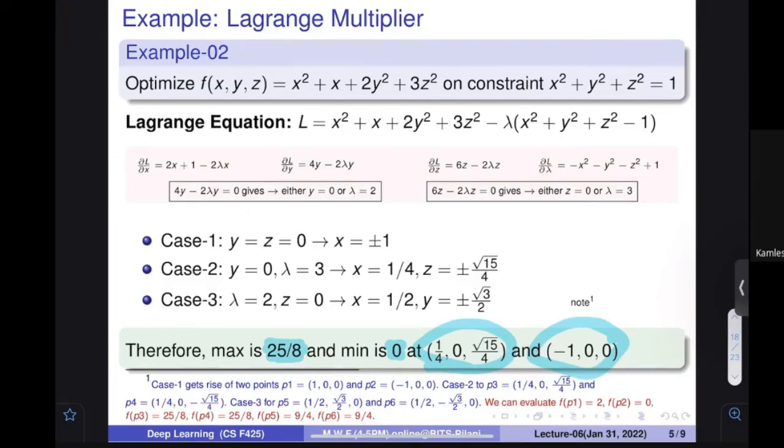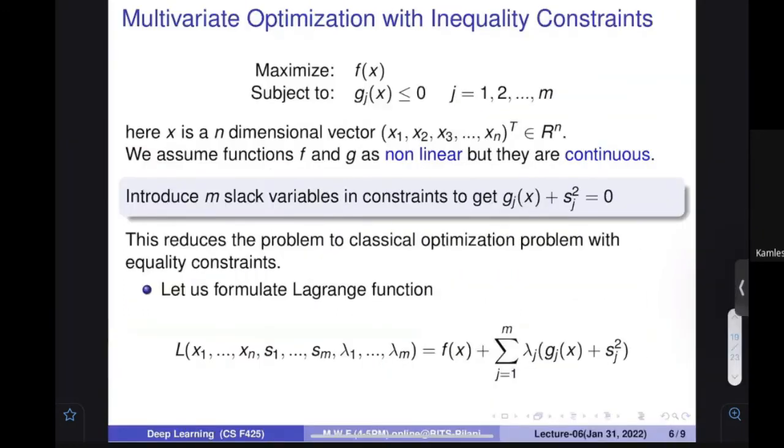By this we can find out the optimal value, and the point at which the value is optimum, for the given multivariate problem. A problem is given, subject to the constraints, and now you can solve it. This was one constraint. If multiple constraints are there, what would you do? Instead of one lambda, you write lambda 1, lambda 2, lambda 3, multiply with each of the constraints, and formulate the problem in that way.